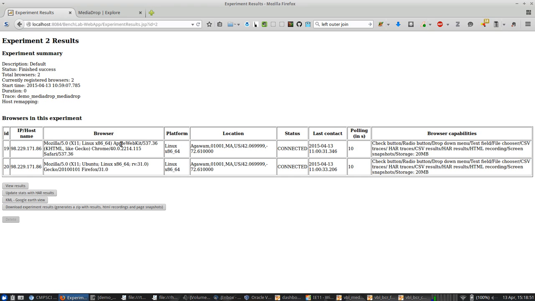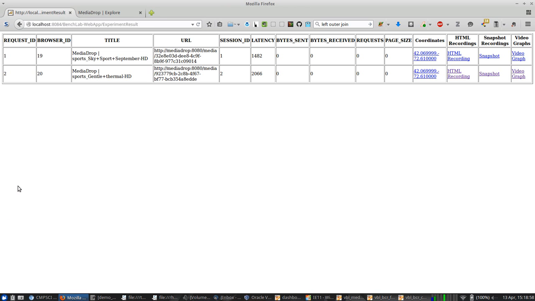So again, we can see the browsers that participated in the experiment, and if we drill down, we can see the title of the page they visited, the URL of the page, the location, and now let's take a look at the HTML recording.